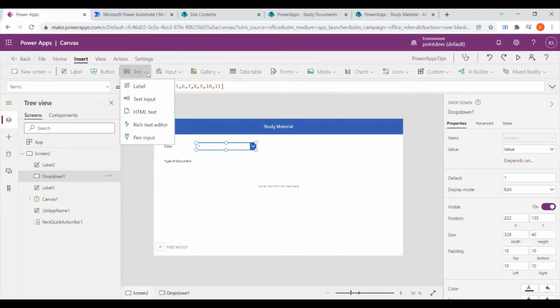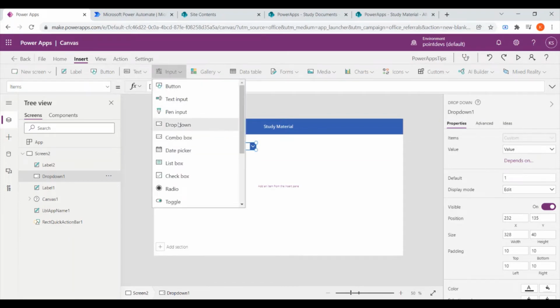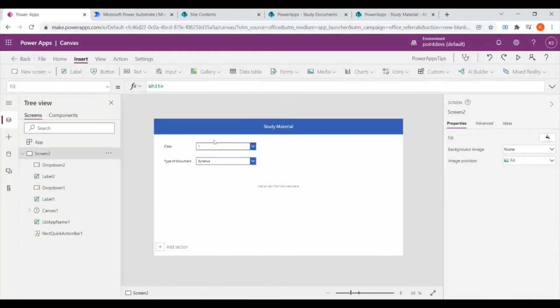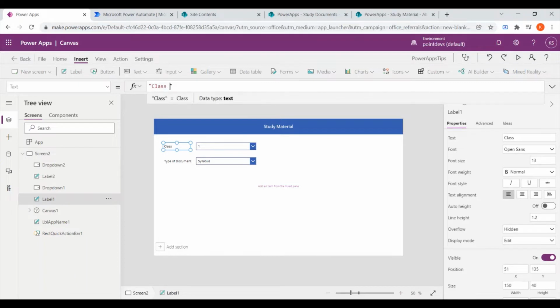And this type of document will be of the type drop down, and here we will have some option values like syllabus, and let's keep the second option as notes. Now we have class name, second we have type of document.